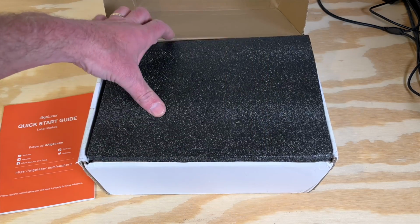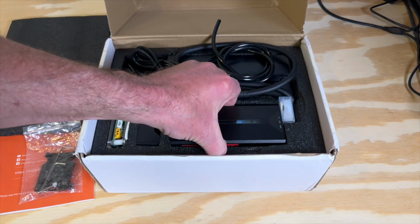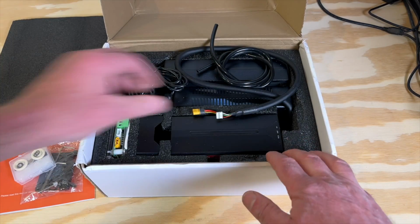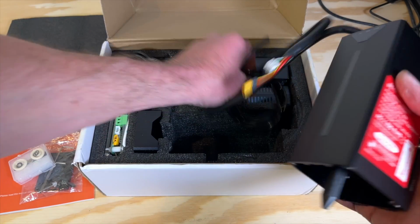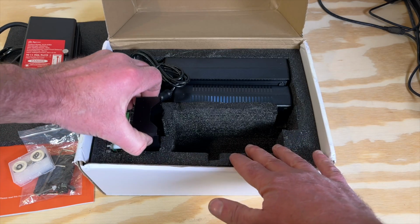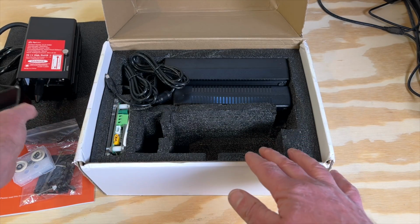So we've got some instructions, some odds and ends, little Allen wrenches. This looks like the module itself here. Get that out of there. These are spare lenses for it. And here's the laser itself. It's much bigger than the other one. And this is a little shield that goes on the bottom. So you've got your little plastic part there. You can see through it a little bit, and it just snaps on with magnets, just like the other one.